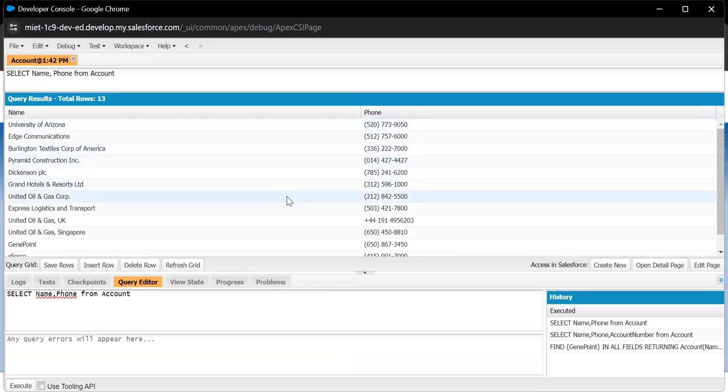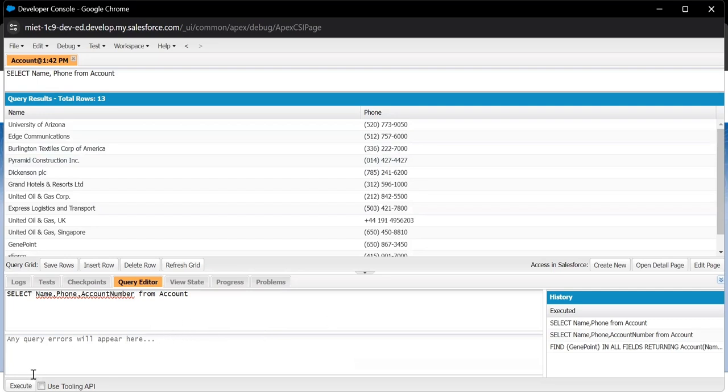Let's say you also want to include a third field. Instead of using the field label, you have to use the field name. So if I write the field name, account number, it's going to return a third column, the account number.